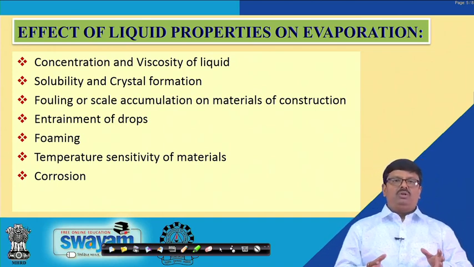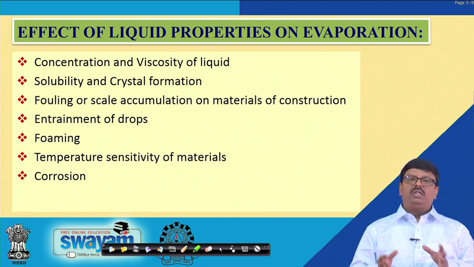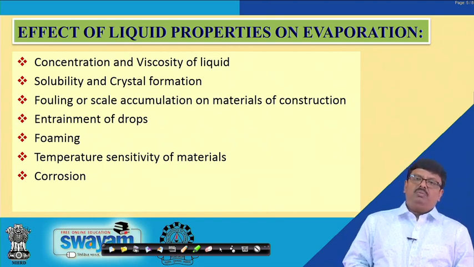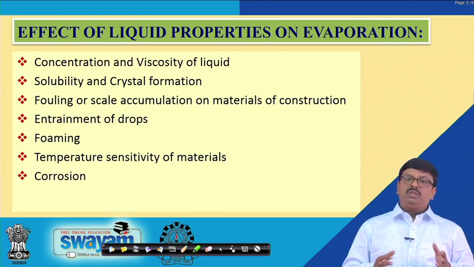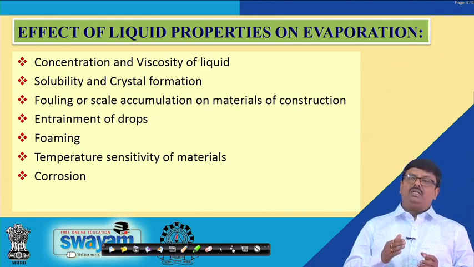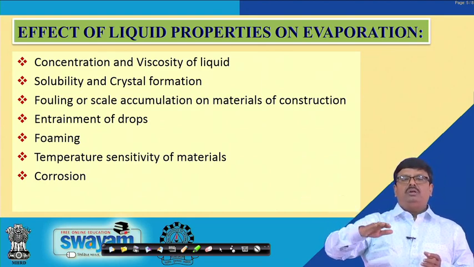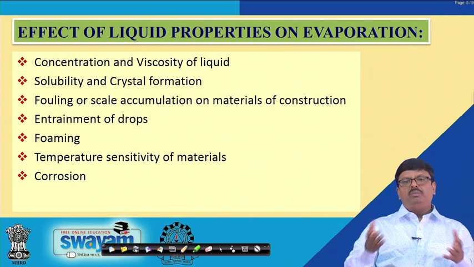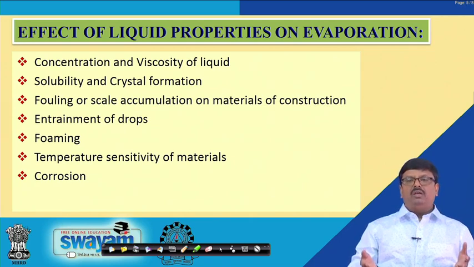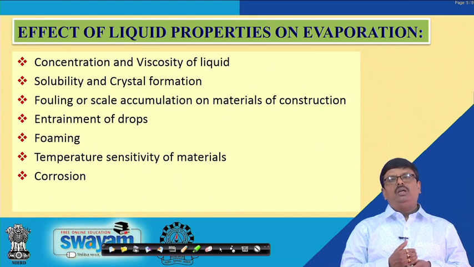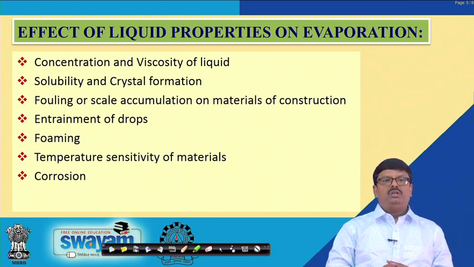Solubility is also an important factor to be taken into consideration, and so is crystal formation. If crystal formation is desired, then it is okay. If crystal formation is not desired, then crystals can be deposited on the surface of the tube length, and there might be scaling, or the fouling factor, or dirt deposition, and definitely that will resist the heat transfer rate and decrease the overall heat transfer coefficient.